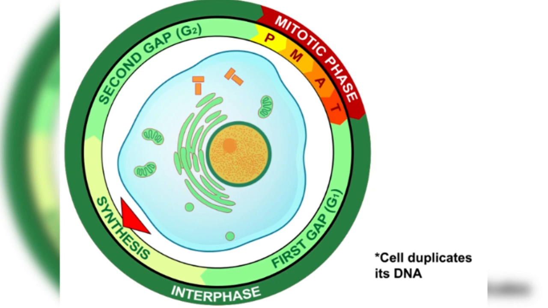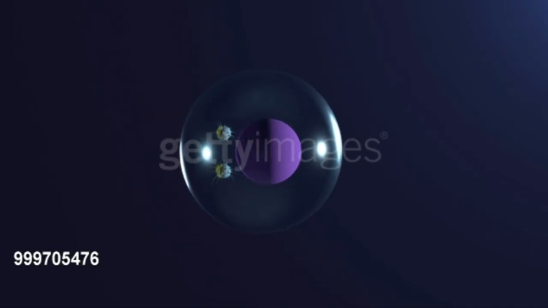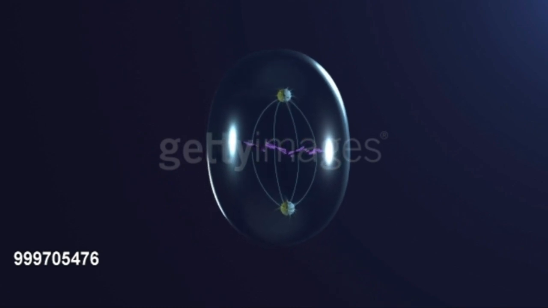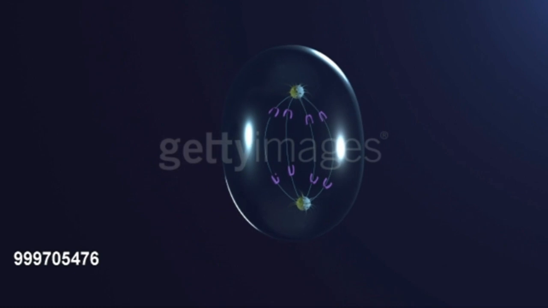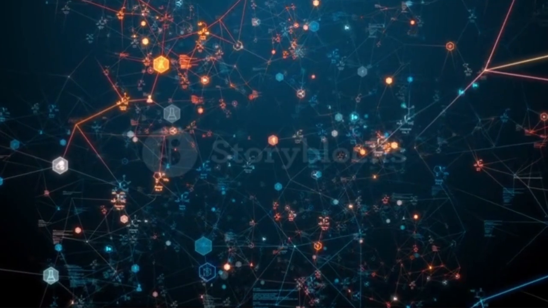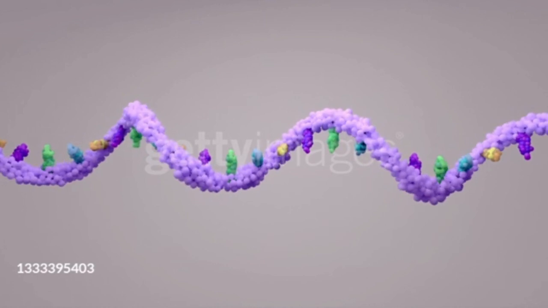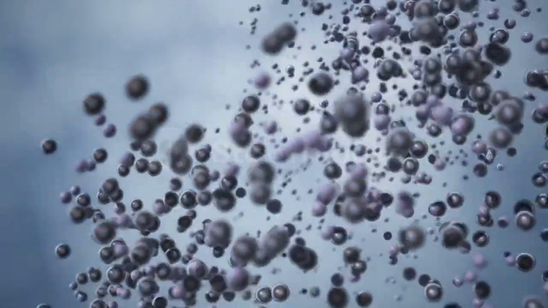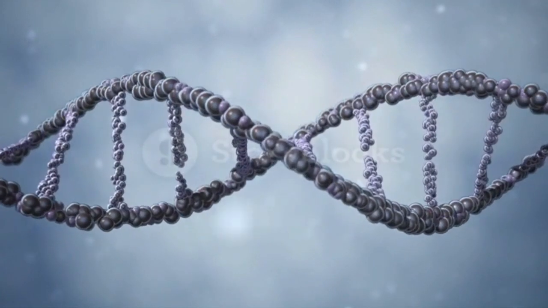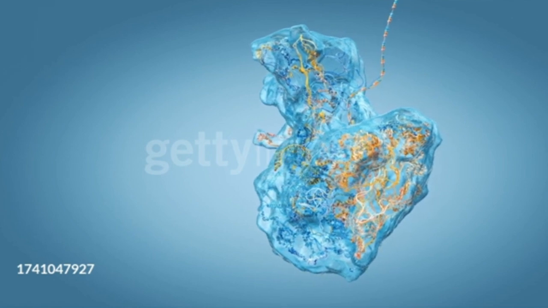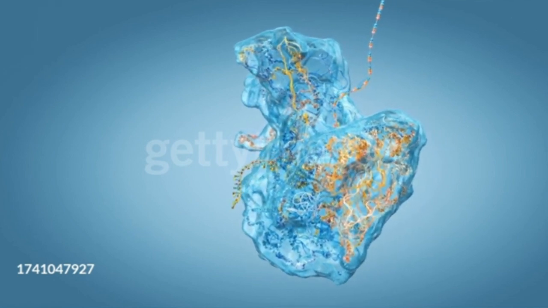G1 Phase, Gap 1, post-mitotic, pre-synthetic, first growth phase. Gap between mitosis and initiation of DNA replication. Maximum increase in size of cell and nucleus and synthesis of protoplasm due to high rate of biosynthesis. It involves: 1. Pooling of amino acids for protein synthesis. 2. Pooling of nucleotides for synthesis of RNA and DNA. 3. Synthesis of enzymes, proteins, and energy molecules to unzip and synthesize DNA molecules. 4. Synthesis of macromolecules, carbohydrates, lipids and proteins, ribosomes.